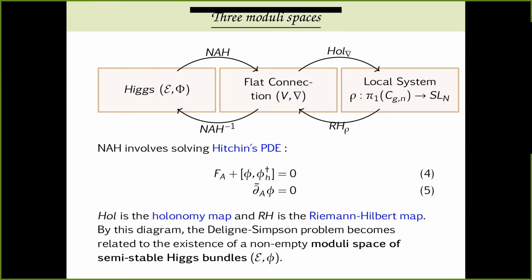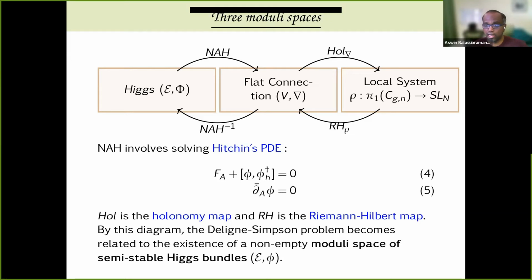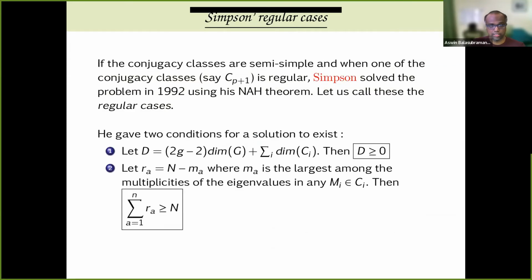Yeah, is best thought of as a part of a triplet of moduli spaces. One being the moduli space of local systems, another being something called the moduli space of flat connections, and the other being something called the moduli space of Higgs bundles. So I'll skip the details, but the punchline here is that there's a way to go between each of them. And I'm particularly interested in the first column here, which is the moduli space of Higgs bundles.